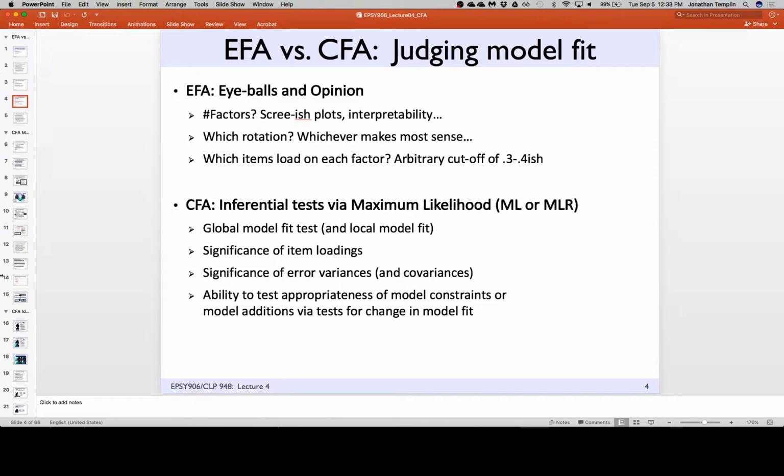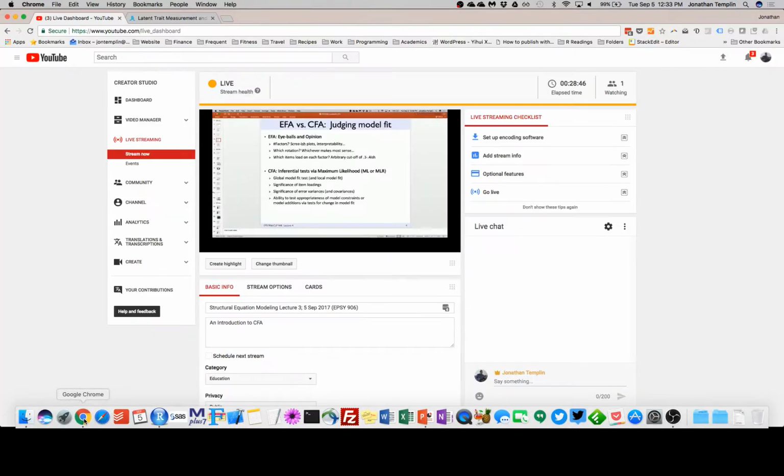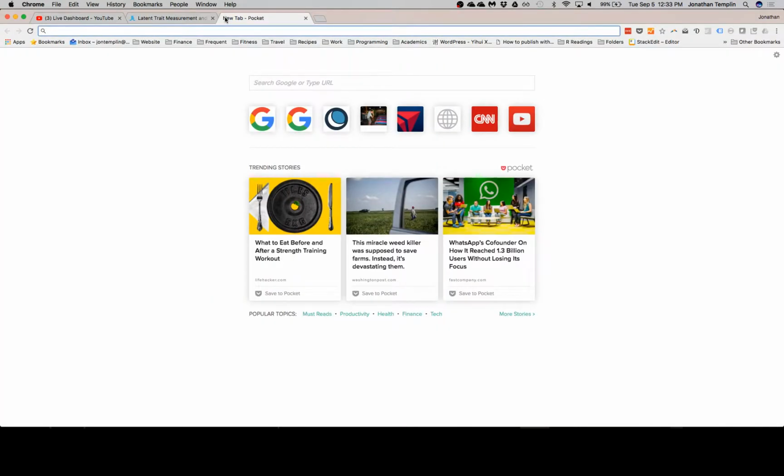Now, how do we do model fit? In EFA, eyeball, opinion, sorry, scree plot. Yeah, I didn't even talk about that. You know what scree means, right? Okay, here we go. I'm glad, was it Catherine? Katie, I'm glad you said no, because now, as a quant person, you live for this day. I wish I could do it here. Let me see if I can do this.